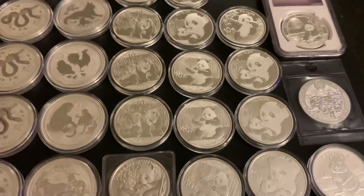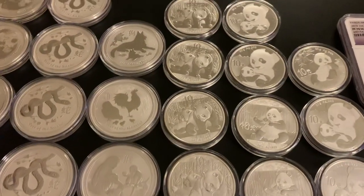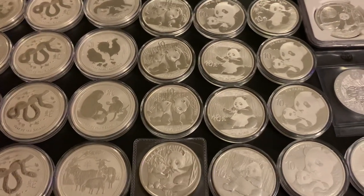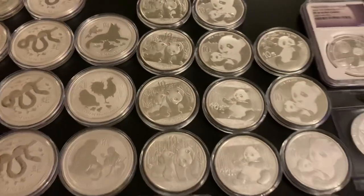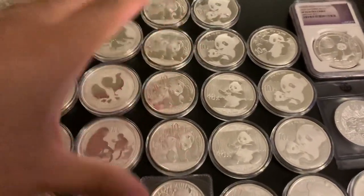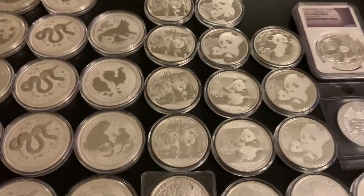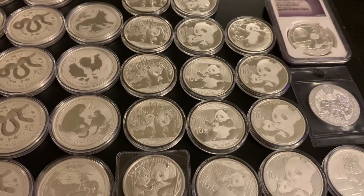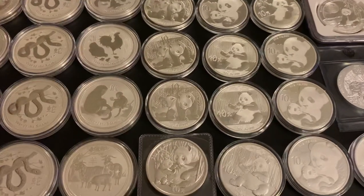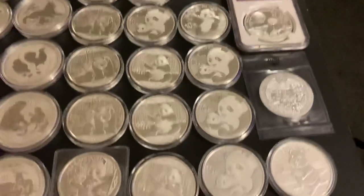When I bought the 1 ounce random years for $33, they gave me a 2005 panda and 4 2010s. I paid $33 for a $150 coin, and $33 for these 4 2010s, which are well over $33 as well. So for this listing, maybe around $150, easily $300 worth of pandas, $350. Which is crazy, but that's what I did. I'm not lying. These are the 5 1-ounce pandas I bought out of the random year, 2005 and 4 2010s.